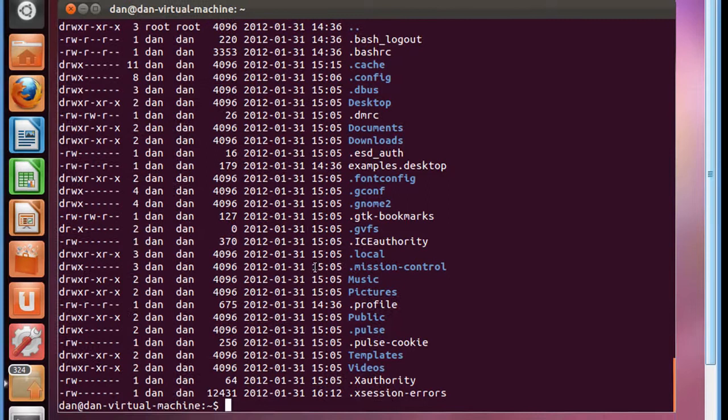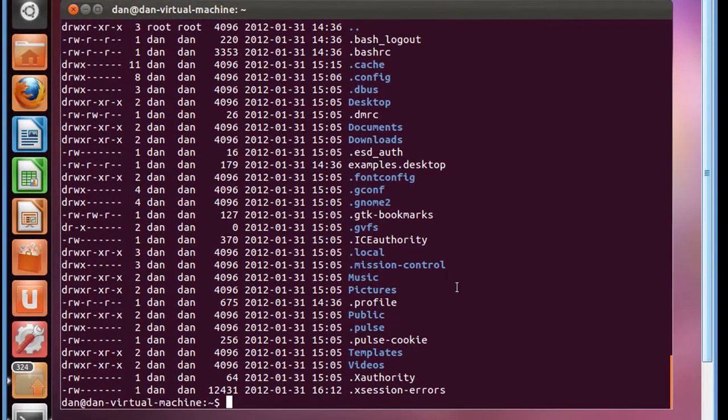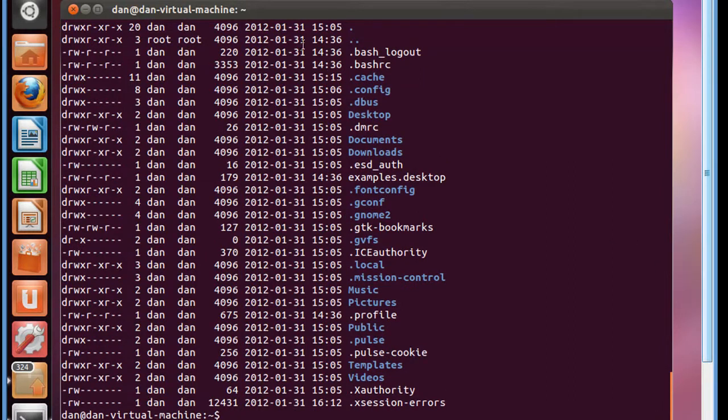Also, I'm wondering if I missed something here. Let's do it again. ls dash la, and we get the same output here. Now, did I miss any output because it's going off screen? So I'm wondering, did I miss anything?